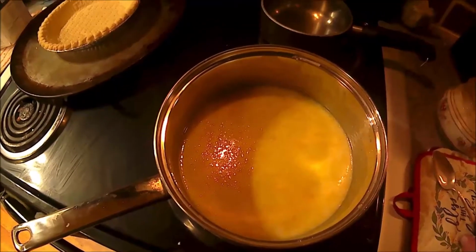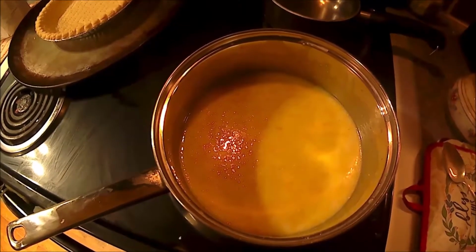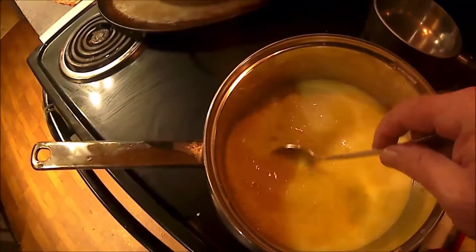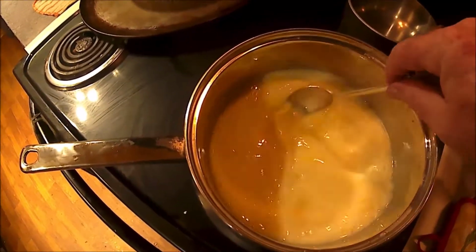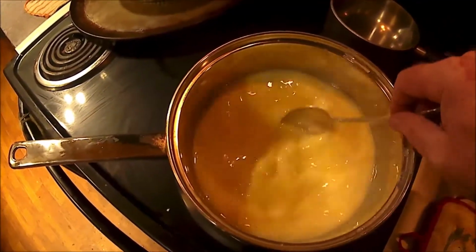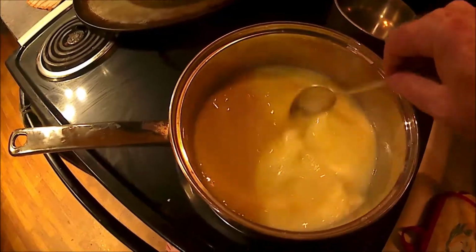Okay, we've added our sugar, our cornstarch, our lemon zest, which is the peeling, just a pinch of salt, and our 2 1/4 cups of water. Now you want to set your stove to medium, and this is where it takes a while, guys, because you have got to constantly stir this stuff. As you can see, it's pretty milky right now, but you've got to constantly, and I do mean constantly, stir this for about 20 minutes. Believe it or not, it will thicken up, but it just takes a while.